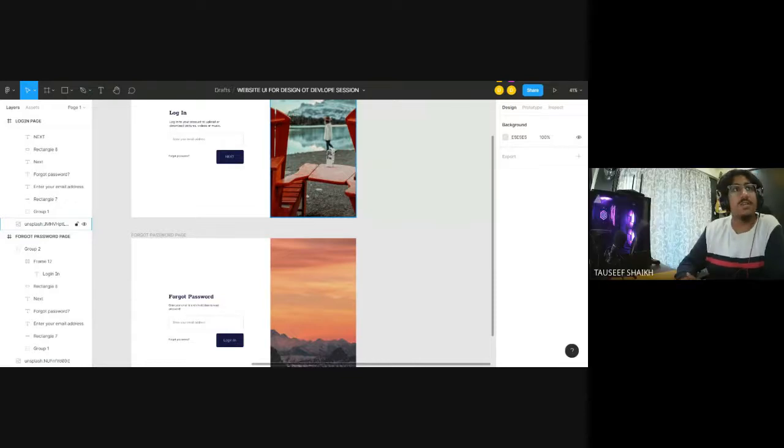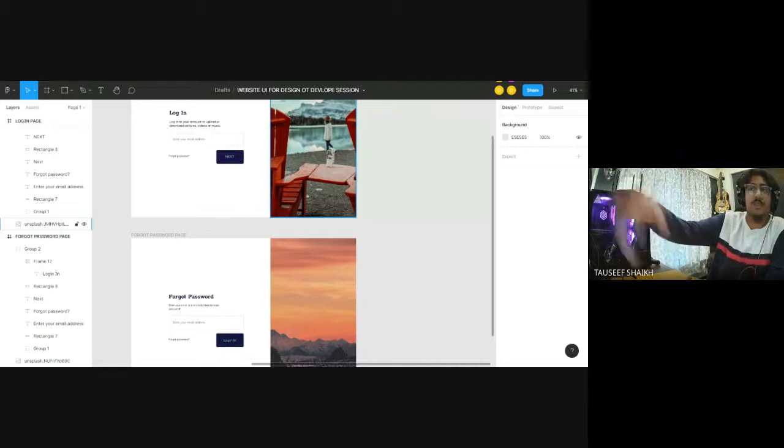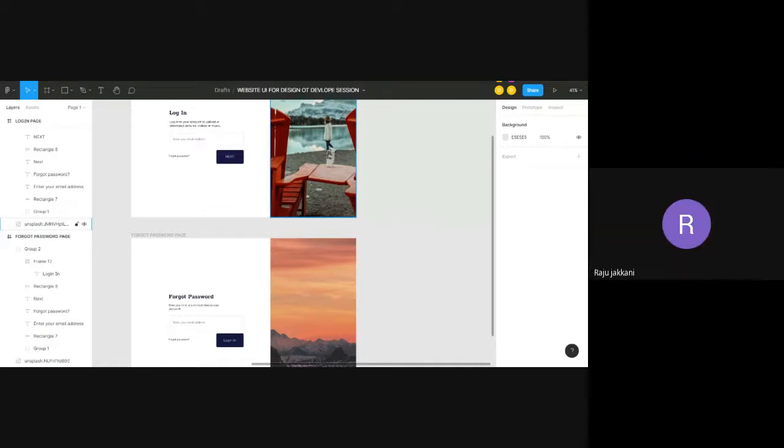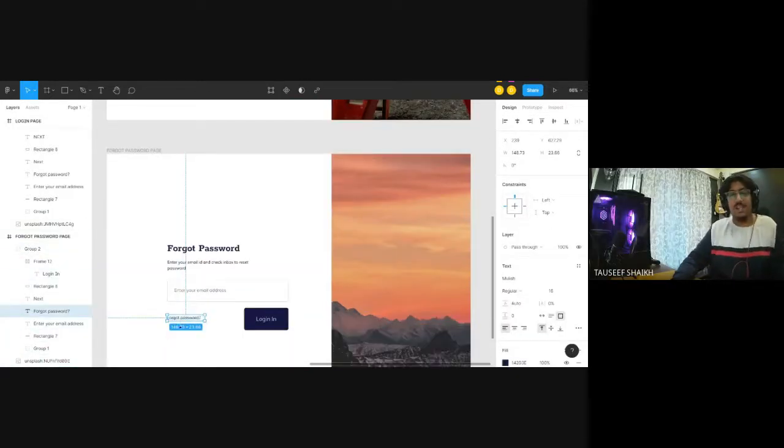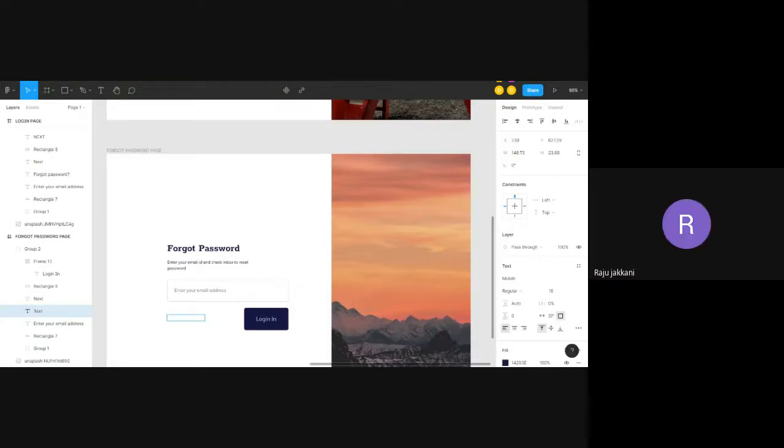Great. And one more thing, do you see something wrong with these two in the design? In forgot password, beside the login there is a forgot password. So yes, there we can keep a back to home. Yeah, great idea, great idea. Let's do one thing. Let's add a home, or what will look good. Back to home. Nice.